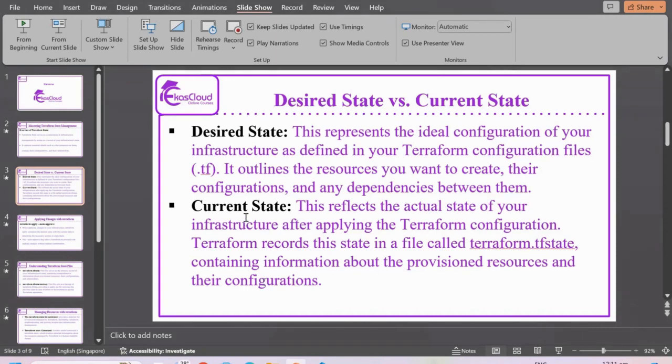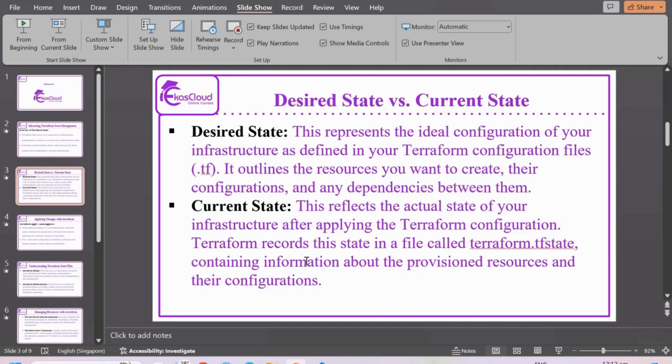First, I'm going to explain current state. This reflects the actual state of your infrastructure. After applying the Terraform configuration file, Terraform records this state in a file called terraform.tfstate, containing information about the provisioned resources and their configurations.